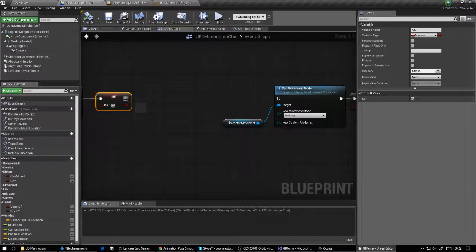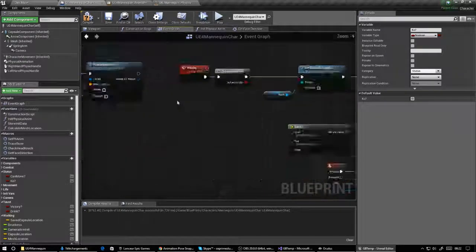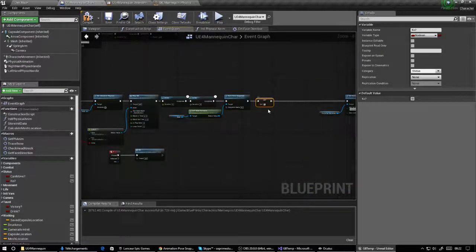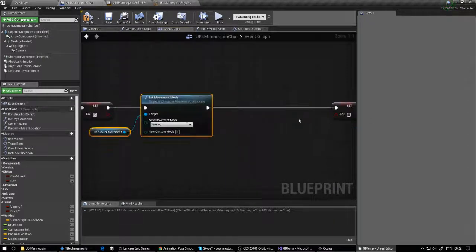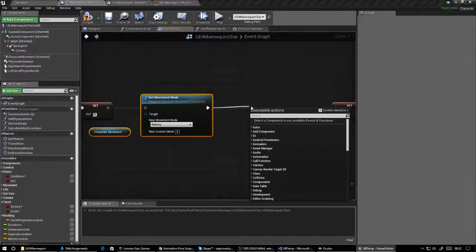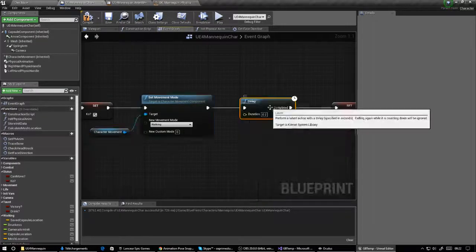So our ragdoll script here is set up. We'll come back to it a little bit later to do a little bit more stuff once we start working inside of our animation blueprint, but for now it's good. So I'm going to add a comment around that with the C key and just say toggle ragdoll status, something like that.